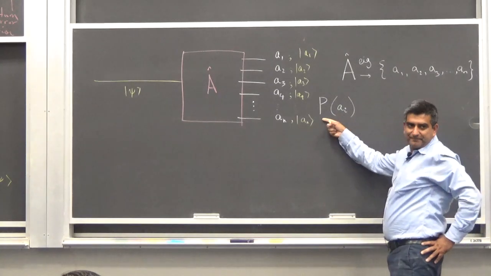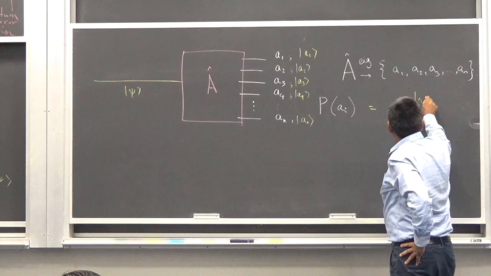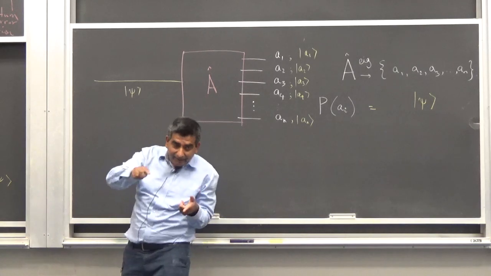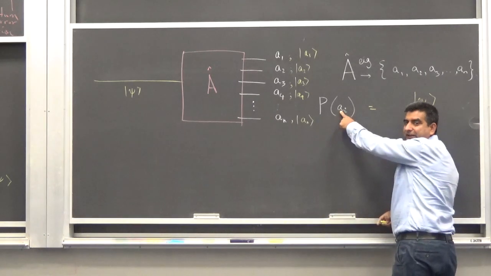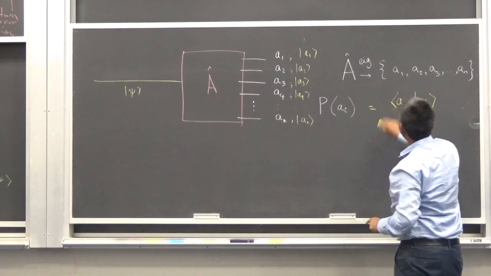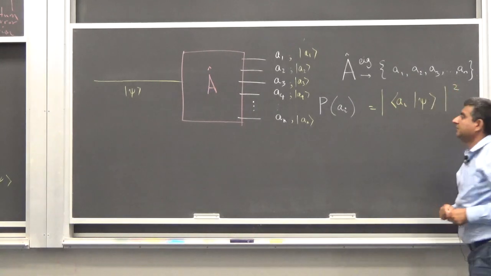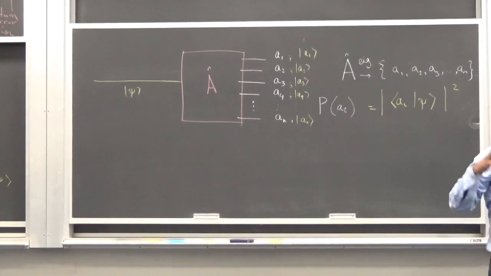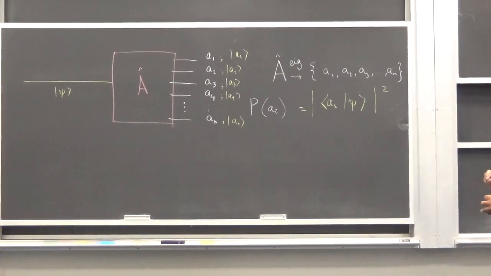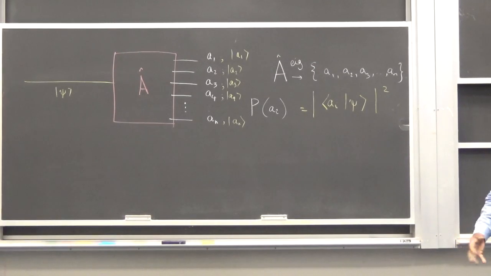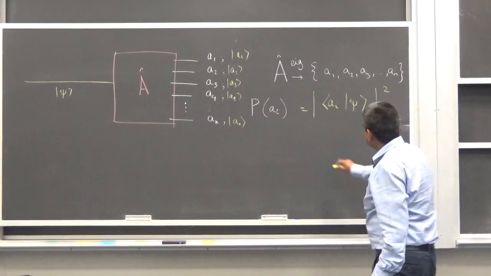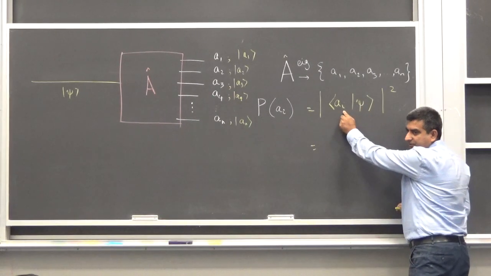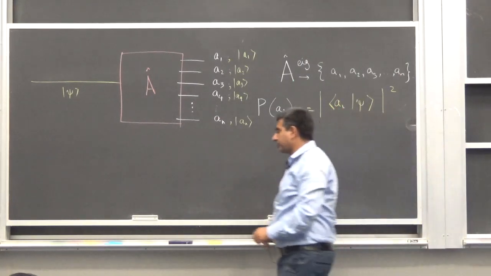So this probability is going to be the inner product of the input state upon which the measurement is taking place with the eigenvector associated with this eigenvalue, modulus squared. This is how quantum mechanics works. This is how a strong measurement in quantum mechanics works. This is the probability that you're getting AI as an outcome. That's your outcome. And of course, this is the input quantum state and its projection on the associated eigenvector modulus squared. Now, this thing can also be written in this fashion.